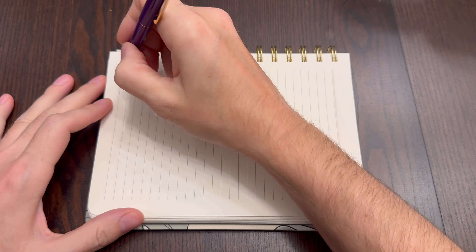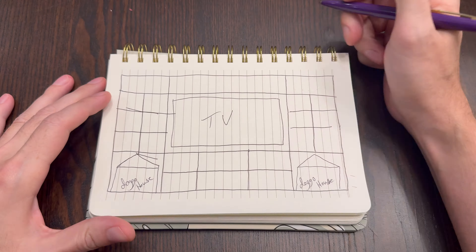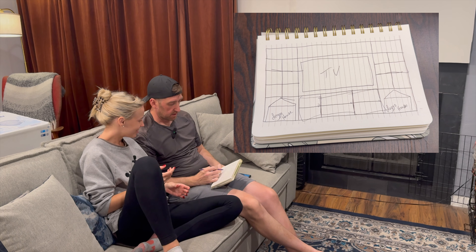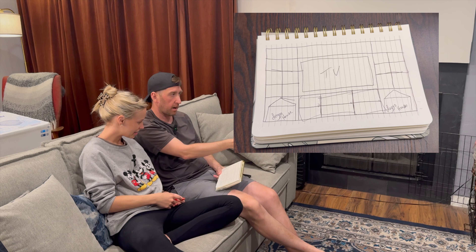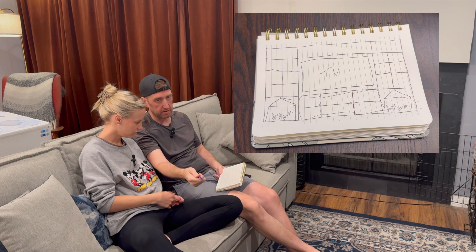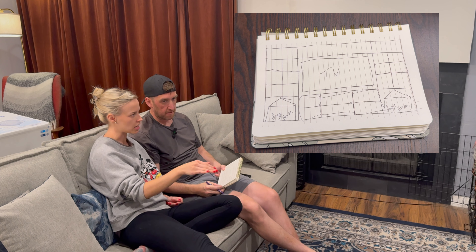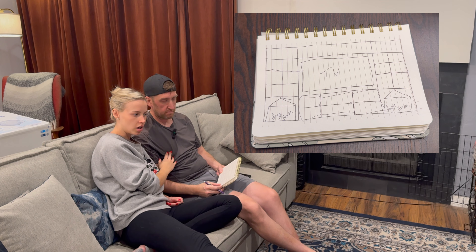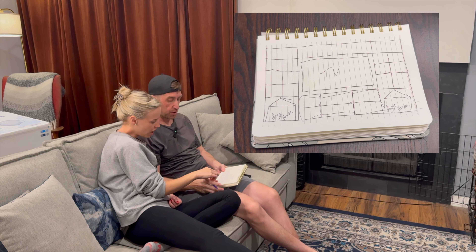Could you do your version? Sure. So this is what I was thinking — it's pretty much the same thing. It's like squares, but Kirby's got to put his doghouse in the corner. And then Reggie needs a doghouse because he sleeps in Kirby's doghouse all the time. I like the idea of having the doghouses built into the bookshelf, because I know I told you that's something I wanted to do like months ago. I'm glad you at least listened to something I told you. You didn't have it on yours.